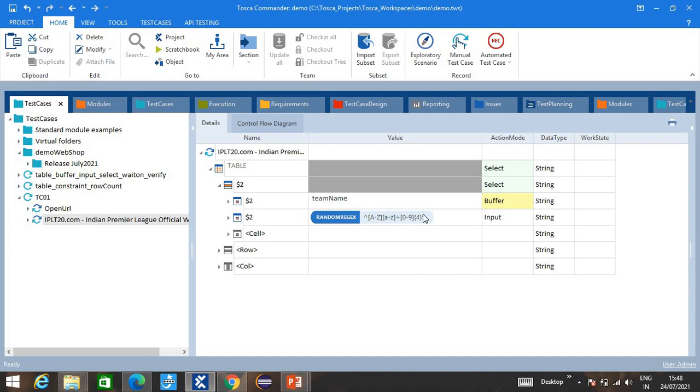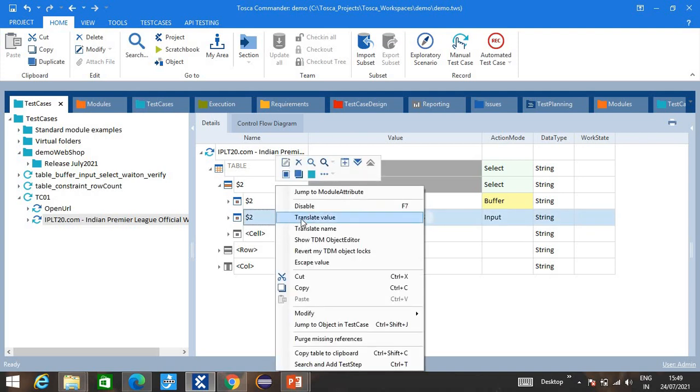Let me give you a brief idea of how we are creating the regular expression. A regular expression always starts with this caret, and after that, capital A to capital Z. That means it will create a capital letter first, and then one small letter, and then numbers between 0 to 9 of 4 digits, and then the dollar sign, which means the end of the regular expression.